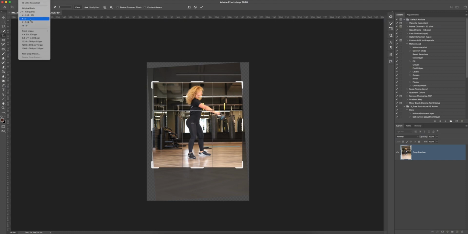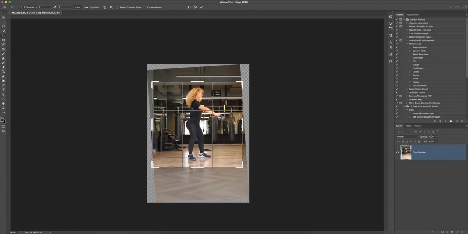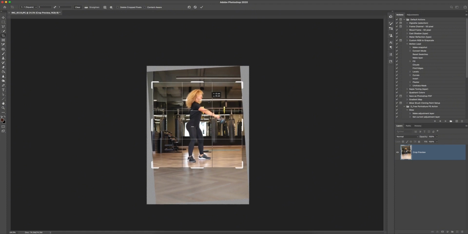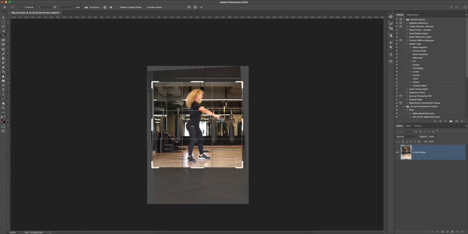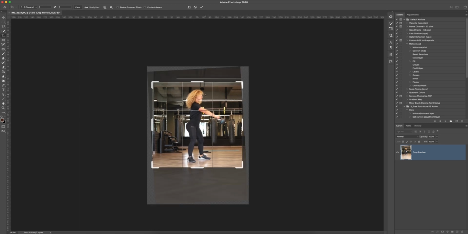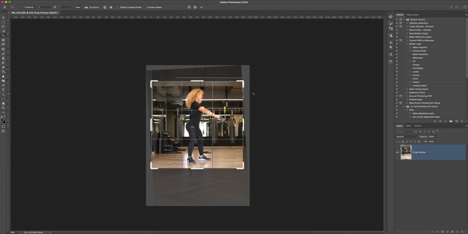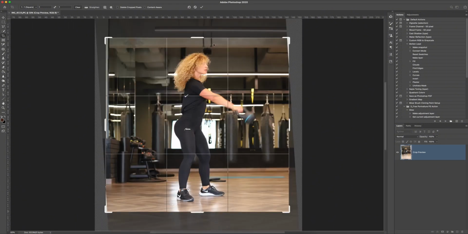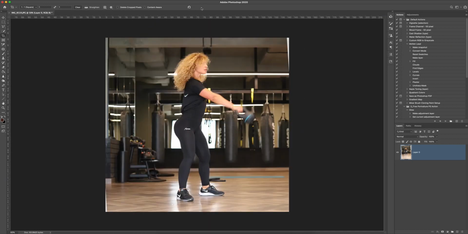You have a few options on the side, so you can just crop it as you want it or as needed. Once you're happy, just make sure that everything is straightened, everything is good. You can zoom in and zoom out. As you can see, I'm just checking if everything is good, everything is straight, everything is perfect. And once you're happy, you can zoom it in just to double check. Once you're happy, you can click the check mark on the top.